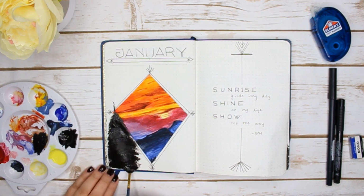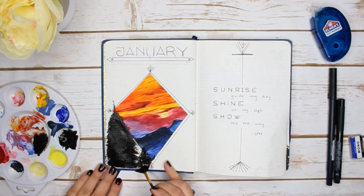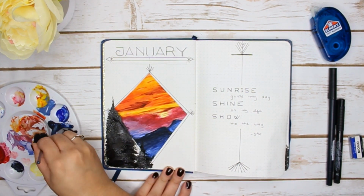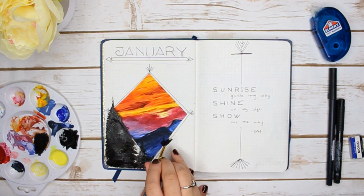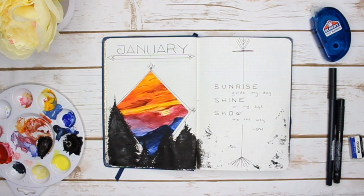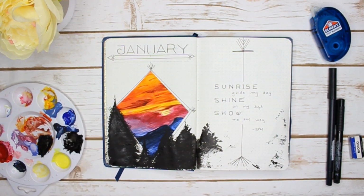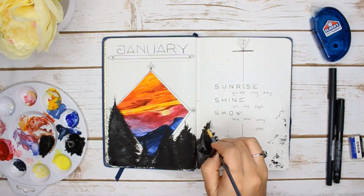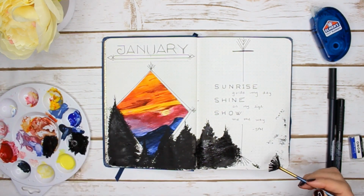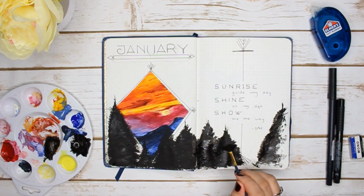So moving along with my pine trees, I started to do these. I was only going to do them on the left side of the bullet journal just because that's where I wanted them. But then I made the mistake of closing my bullet journal. Don't ask me why I did it. And it messed up the right side. So I just followed the pattern along, and I tried to make my mistake into a happy accident, as Bob Ross would say. And I made more trees towards the right side of it.